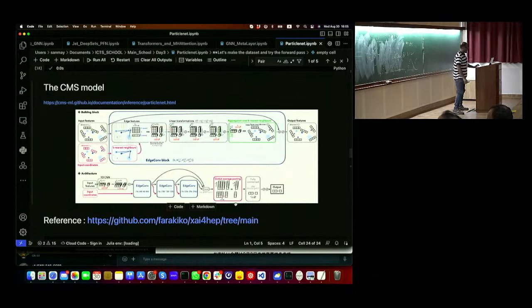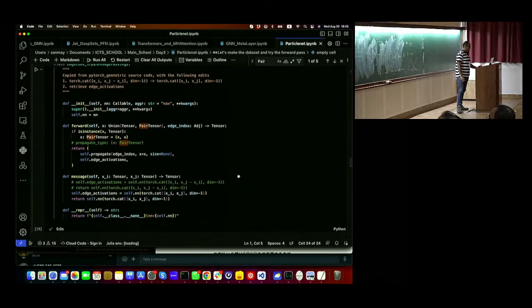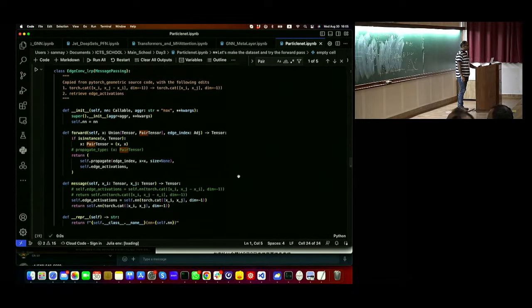So let's build it. We have a simple implementation of an edge conv network. And the way it's done, this is a message passing network where you will create the messages. This is something you're now very familiar with. But what will be the multi-layer perceptron which will be used as the edge network, that is callable.